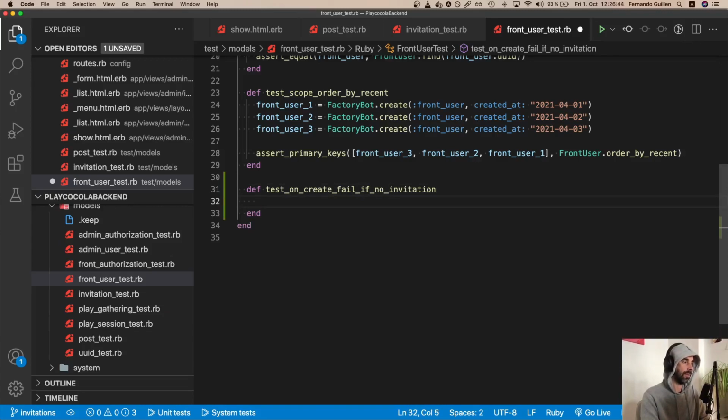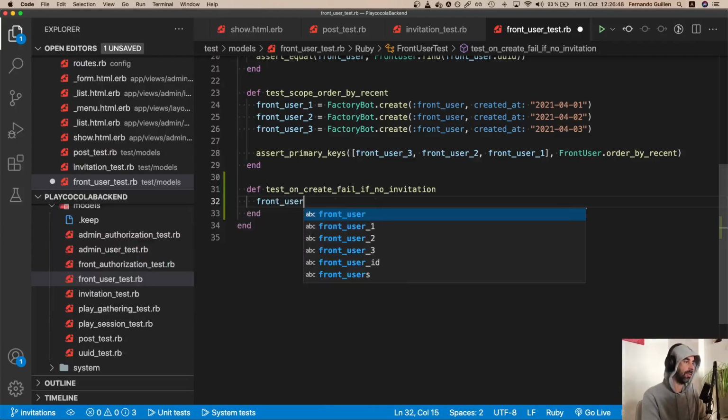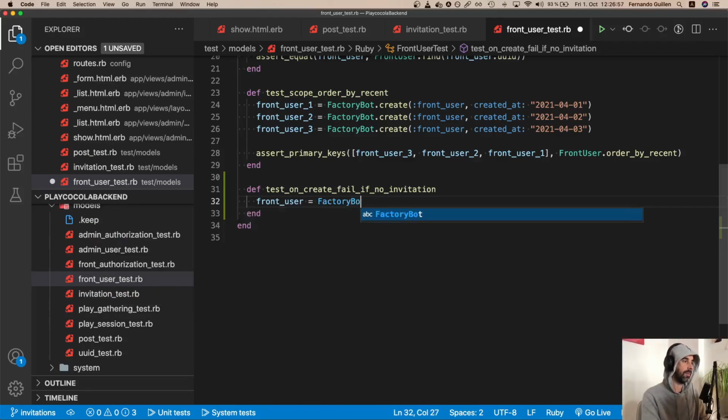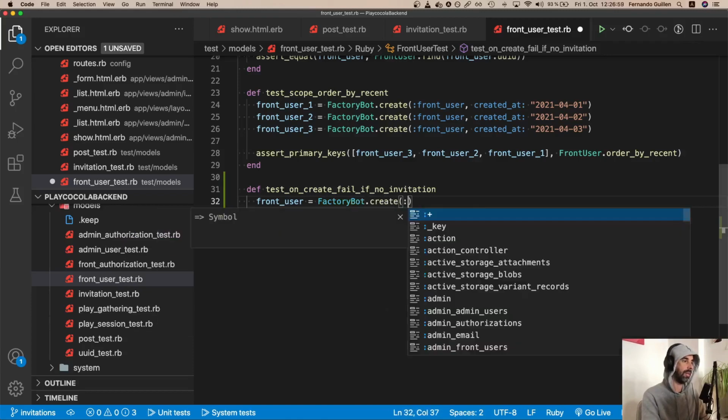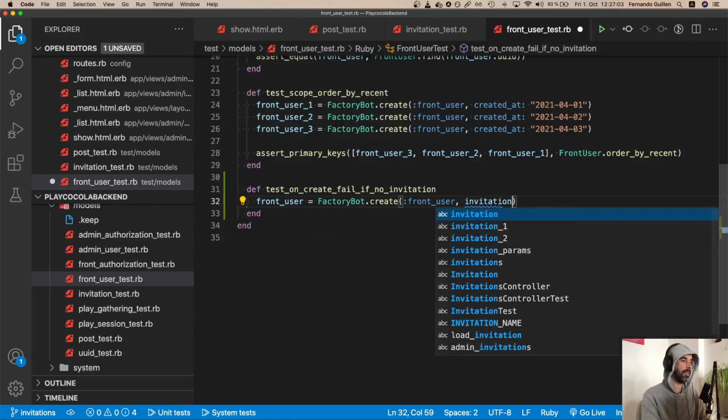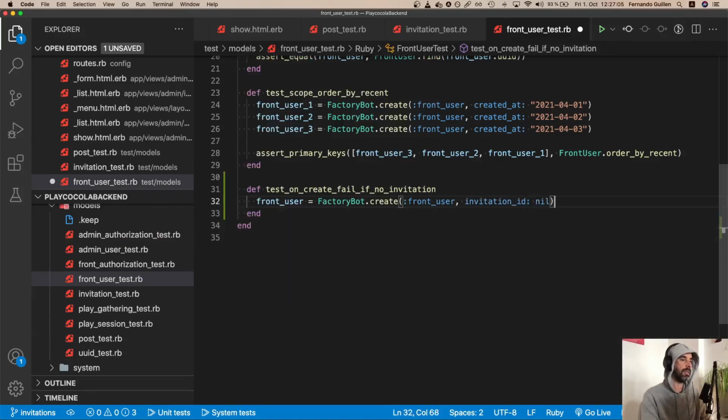How can we do this? So we say front user equals FactoryBot create front user, invitation ID nil, and then we have to say refute front user valid.